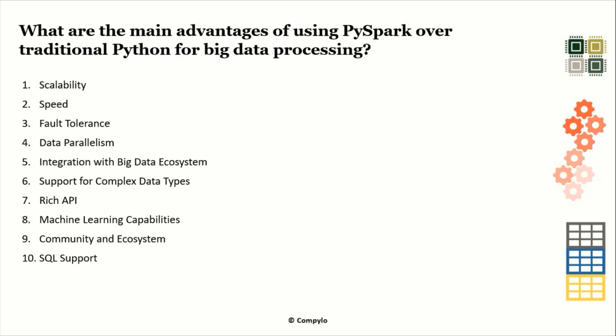And last point is SQL support. PySpark includes Spark SQL, which allows users to run SQL queries on large datasets, making it easier for those familiar with SQL to engage in data analysis. So in summary, PySpark is optimized for big data processing, offering speed, scalability, and a comprehensive set of tools that surpass what traditional Python can provide in a big data context.